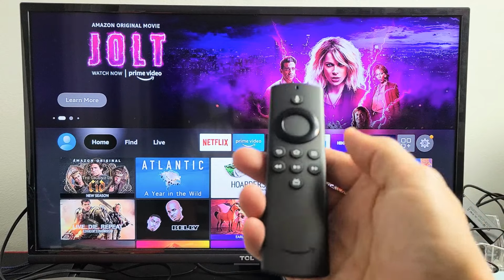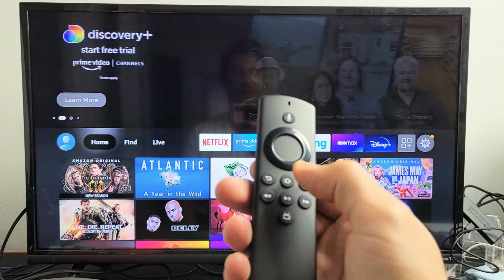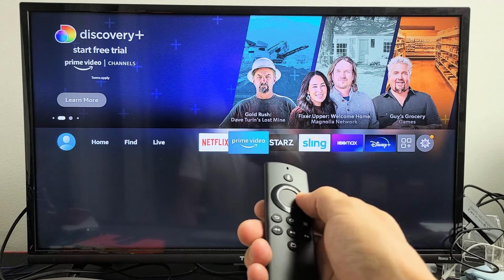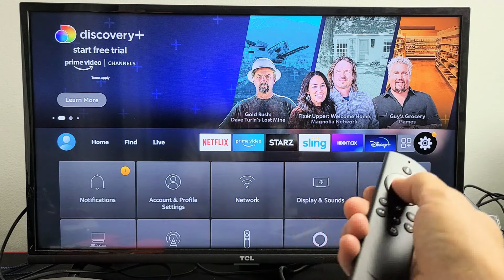So first thing is go to your home screen. You can click on the home button on your remote. And then you want to go to settings all the way to the right. So keep moving to the right, all the way over to the gear icon, the settings.